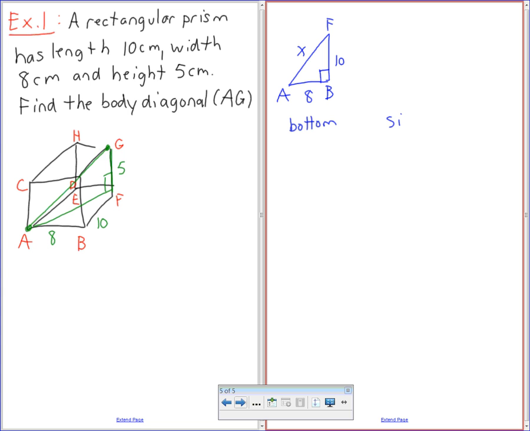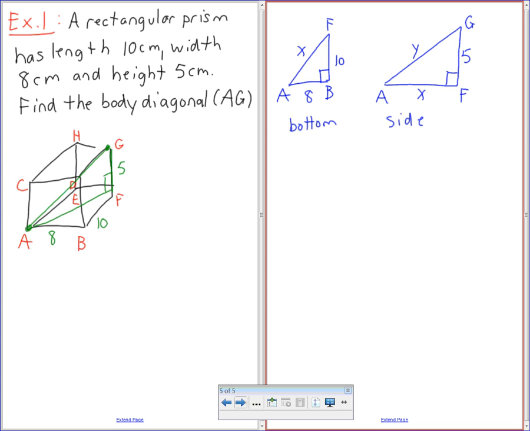Then from the side, it's going to look something like this. Right, so I totally am an artist. It's not very nice. All right, so here we go. What I did was 8 and 10, and I'm going to find the X. So you see what I did there? Just to go back to my Kleenex box, I just ignored the height. I just found this part right here, right? And then I brought in the third dimension by using the height. Okay, got it? So that's what I'm doing.